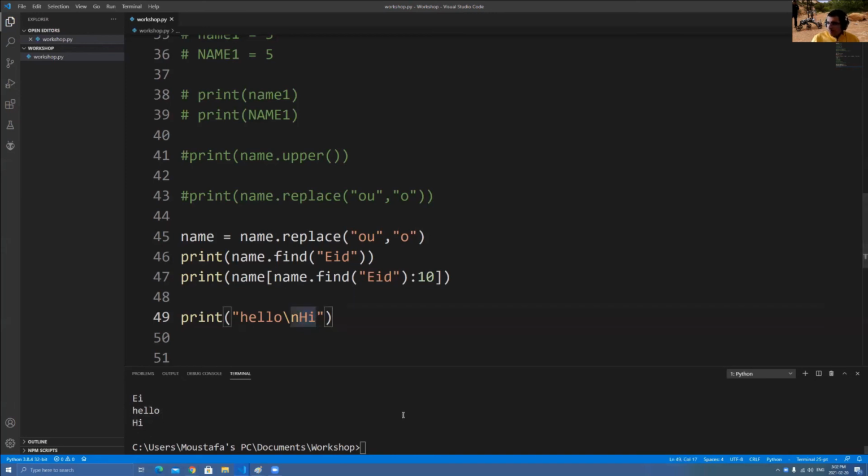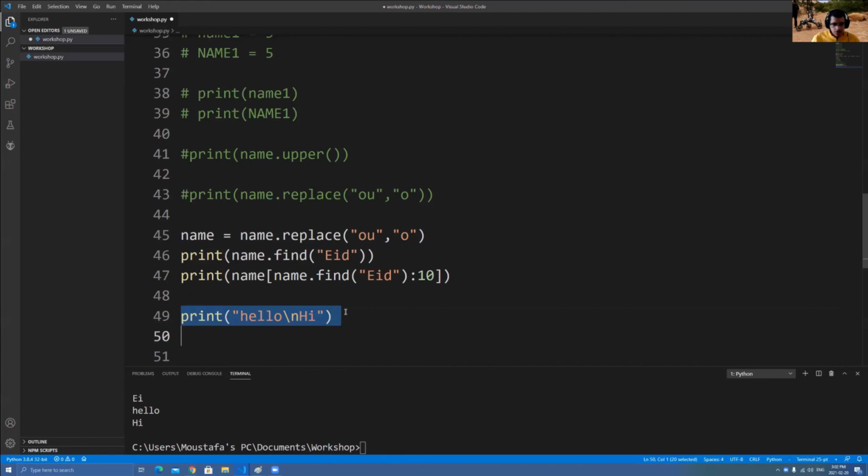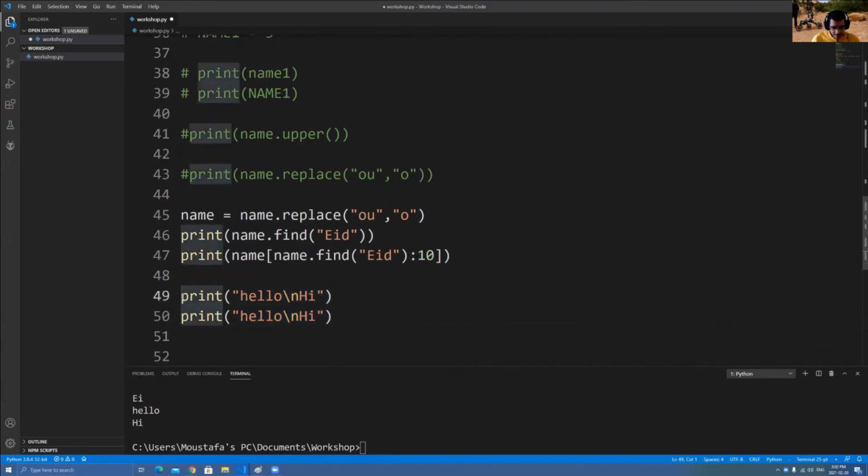There's another one. If I copy this, one second, comment this out, and I can do \t. What \t does is like a tab. You know when you're in a document and you press tab, it pushes it in to the right. It does the same thing. I want a tab between hello and hi, so I want a big space between them. See now? Hello, tab, and then hi. So this does a tab, and let me see if there's another one I can show. No, this is pretty much it for these statements, these expressions.